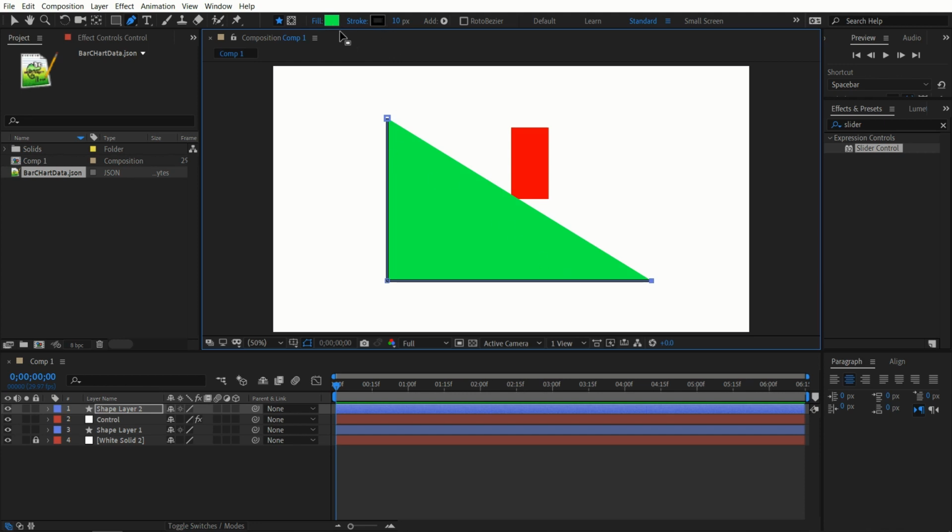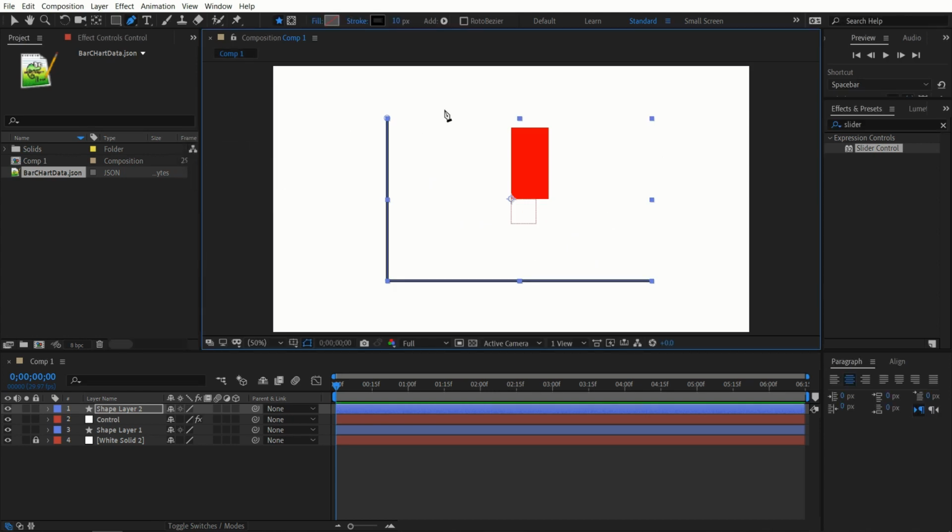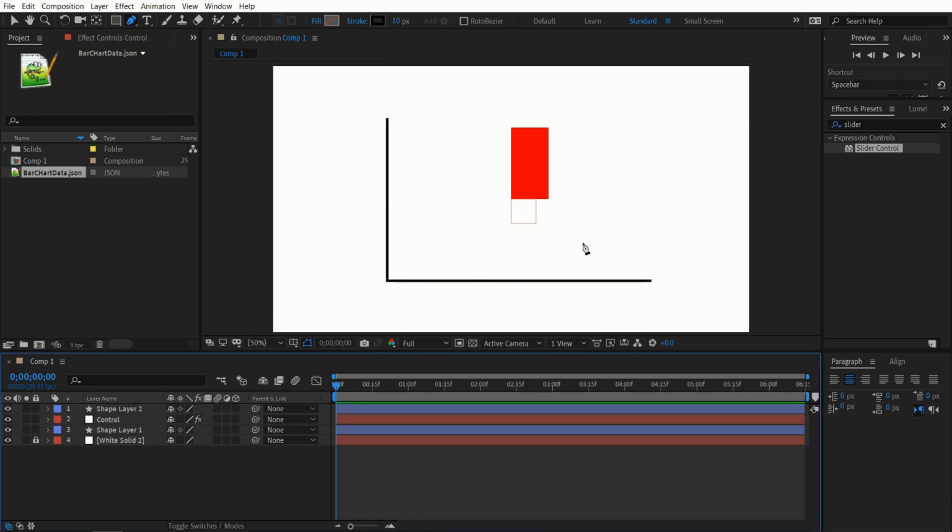Again, it's filled in. So I'm going to click the fill key right here and go to none, no fill. That way it's just a stroke. And a stroke of about 10 will do just fine. So this is our axis. What we want to tell the program now is where to start and where the end is, because we're going to be mapping our data onto this custom y-axis, essentially. All right? So what we need to tell the program is 2 points, the start y value and the maximum y value. So we can go back into our controller.